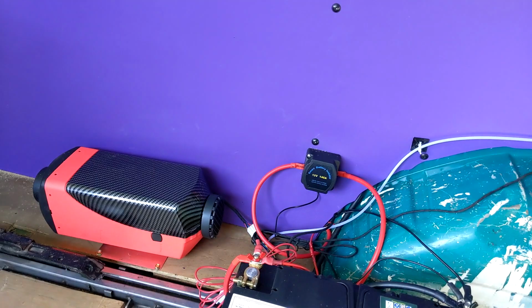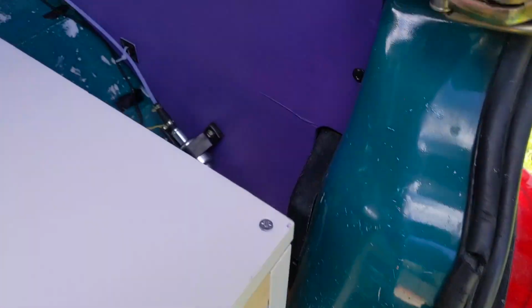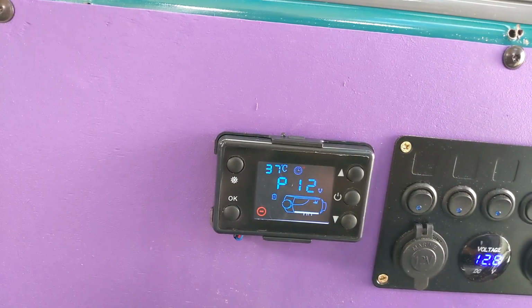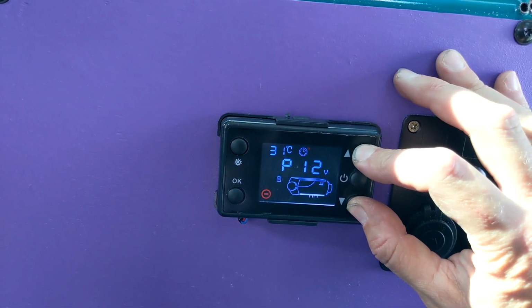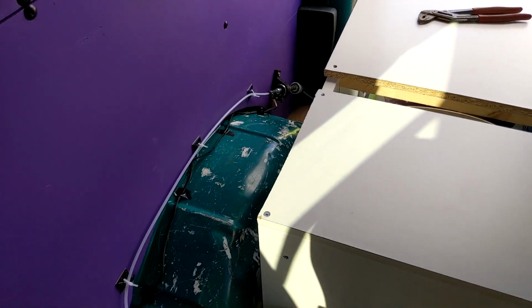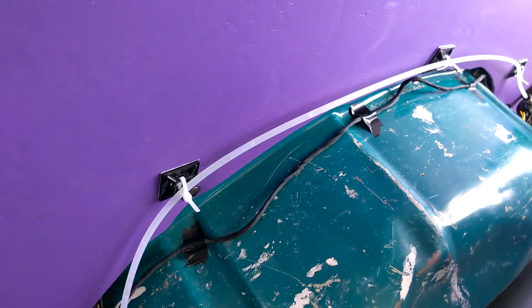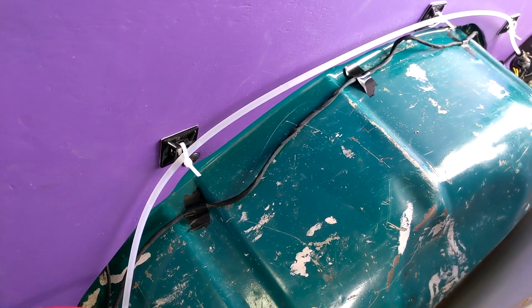Okay, fuel station. So we've got a bit of diesel in, we're all connected all the way down. I put the fuse in, so let's see if we can get her running. So to prime this particular control unit, you have to hold up and down, and then you've got to keep them held. You can hear the pump going, and you've got to sort of manually do it yourself. As you can see, get some air bubbles in there, but the fuel is coming through.